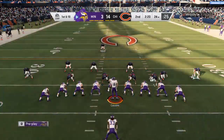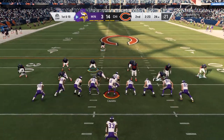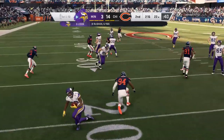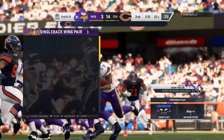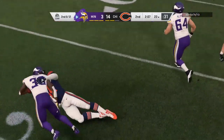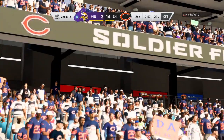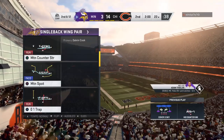And now out comes Minnesota. And last time they got 3 points, but it was a chip shot field goal. And when you go to the sideline after a chip shot field goal, maybe the offense not too happy. It's a balancing act, isn't it? Because you're exactly right. They're none too pleased that they didn't punch it in for 6 points. But they also have to remember they did put points on the board. 3 points is 3 points. And in this league, you take points when you can get them. Not easily done. We've got a 14-3 ball game with 2 minutes left in the opening half.